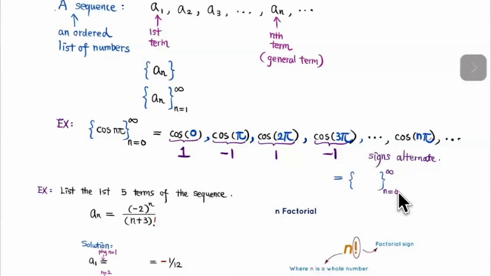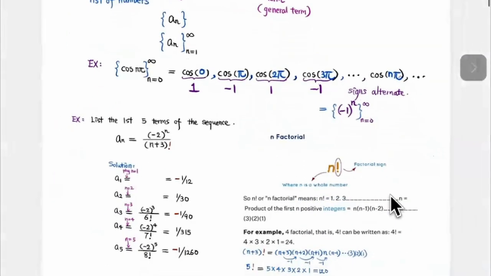So you can write this sequence in another way. We can put the general term here as -1 to the n power. When n is the index, you can actually start from 0. So when n equals 0, what's -1 to the 0 power? 1. And then -1 to the first power will be -1. And you see the sign alternates. So -1 to the n power will make the sign alternate. Remember that.